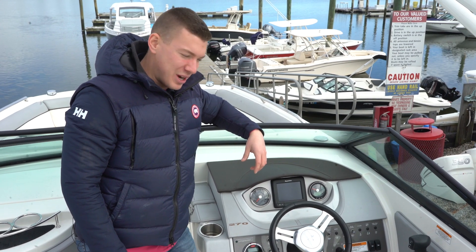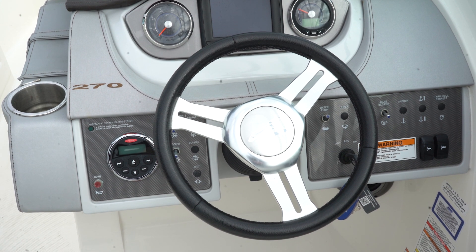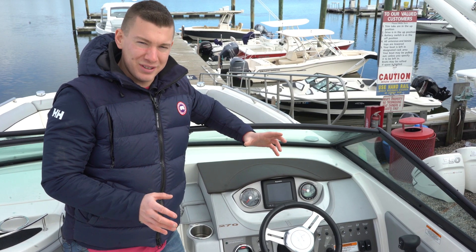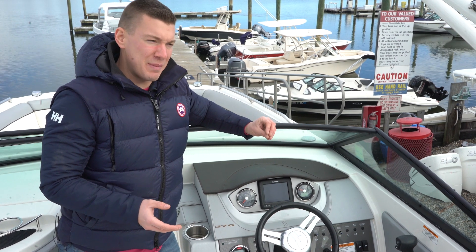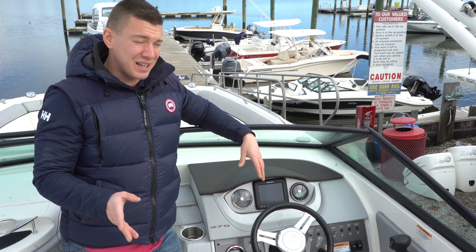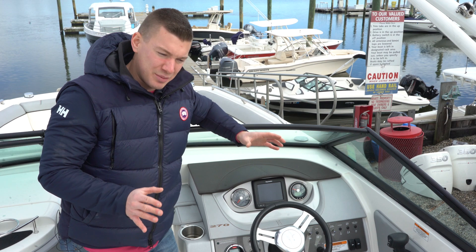Up at the helm of our 270 Sun Deck trade, it's a really nice place to be. It's a great sport boat feel — easy to operate and manage this size boat. For 27 feet, you're going to be able to pull it to your dock just fine. It's a great boat if you're just starting out, have a growing family, or if you really want to make that upgrade from a 19- or 21-foot boat. Jumping up to a 27 is the right next move.